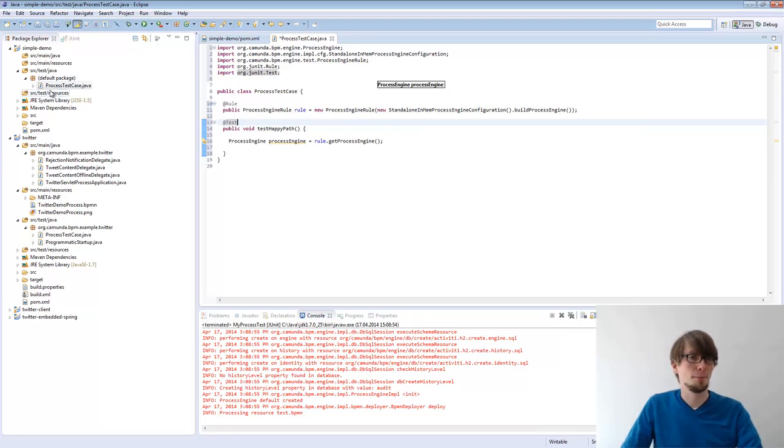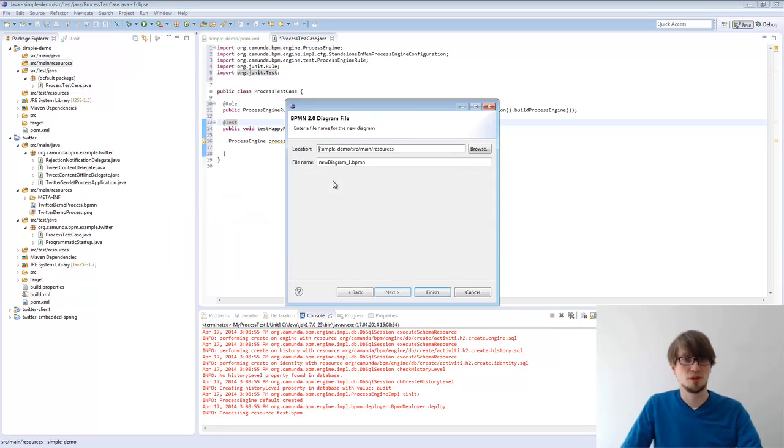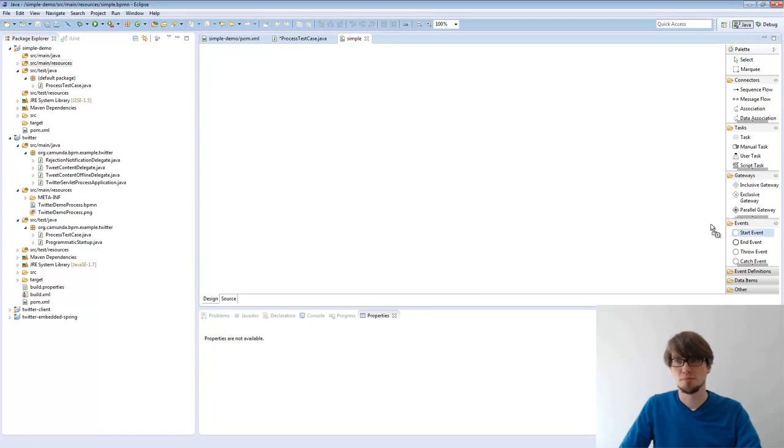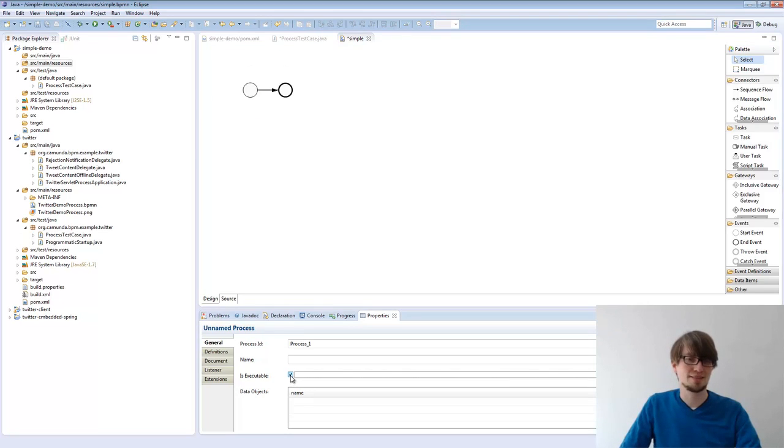Okay, so what I do first, I create a new BPMN process model. I call it simple. So that's my simple process. I make it really simple. It has a start and end event. Pretty important, if you create your new processes, you have to make sure they are executable.